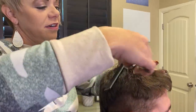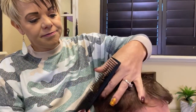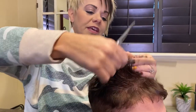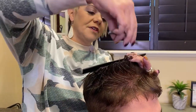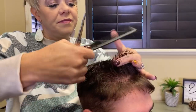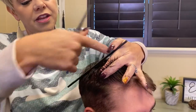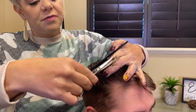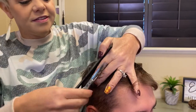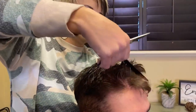So my pattern is I go from the top to the right and then to the left. Okay, then I come to middle. Then I go to the right, and you can see where I've cut before. That's my guide point. And to the left.